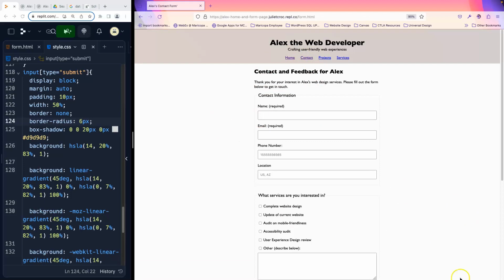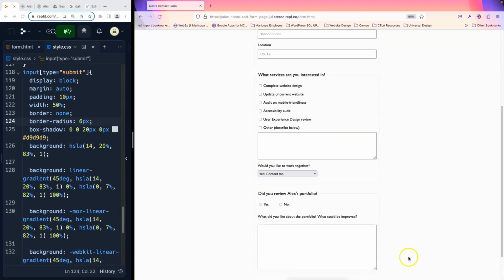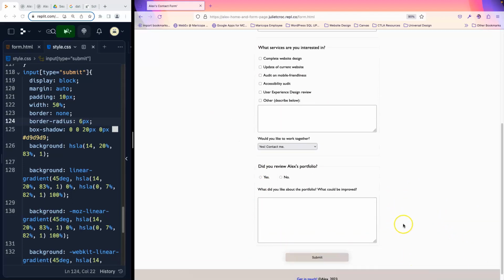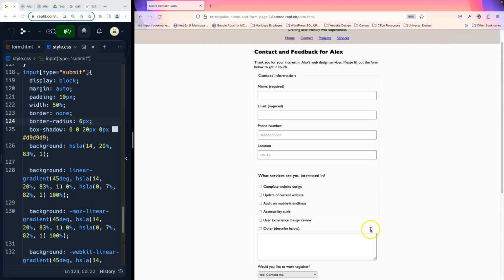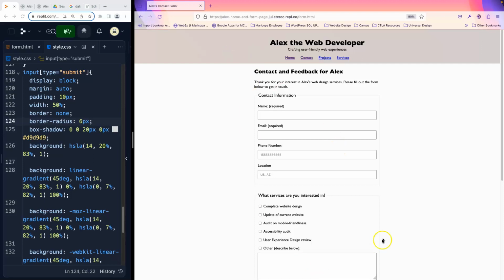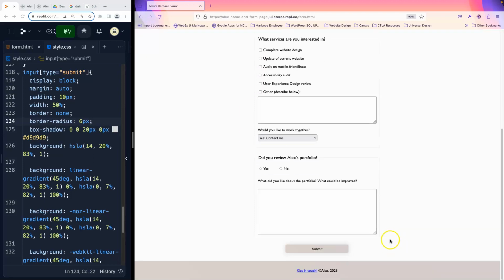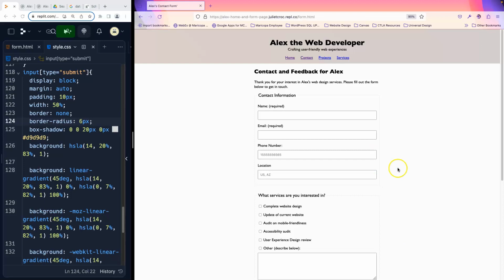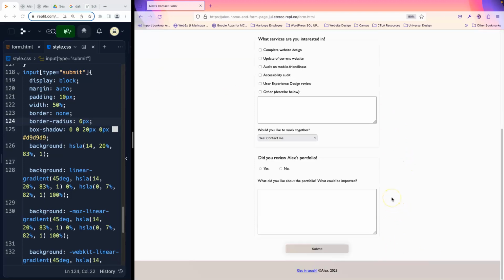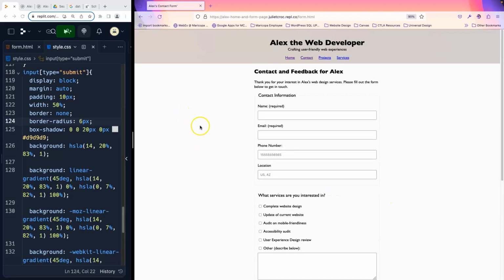Our contact form looks really nice. We don't have any borders. We haven't gotten rid of any of the field set. There's so much we could do here. We could kind of match this. I might think about having a shadow background like that. So we've done all sorts of things. We created a gradient. You can barely tell the gradient is here, but that's kind of the point. It makes it very subtle and lovely.